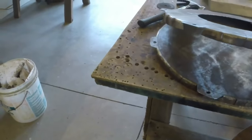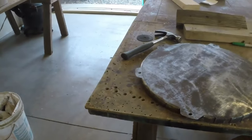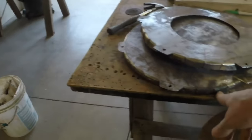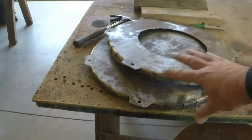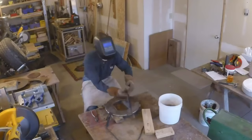And when this is installed, when I put it together, the sheet metal sides will tuck underneath this lip, but go over the top of this. This is the bottom. So the idea is that it will shed water. Anyway, so there's the plan. That's what's up.